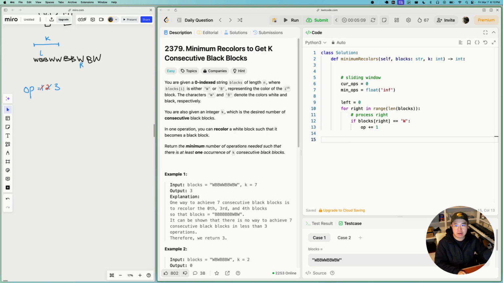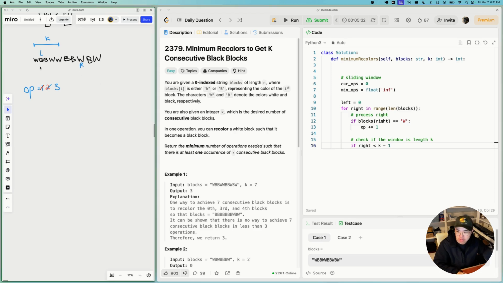Now we need to check if the window is length k. If it's not, we just continue. That means if right is less than k minus 1. I always get confused on this, so let me see. 1, 2, 3, 4, 5, 6, 7, which means indices 0, 1, 2, 3, 4, 5, 6.